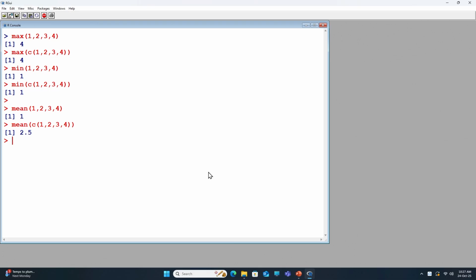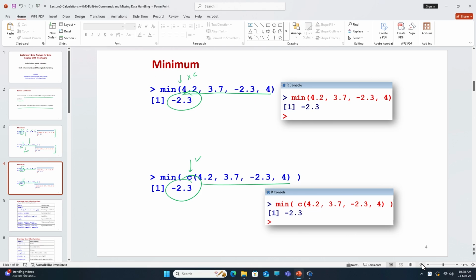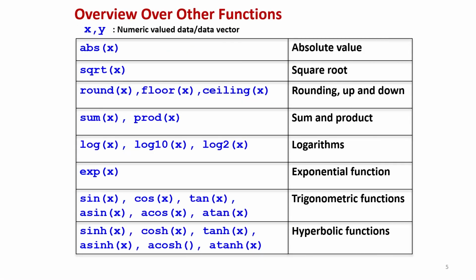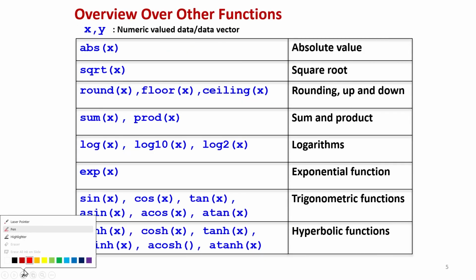So you can imagine that if you do not give the c command, this value 1 will be used in further programming, and we will never come to know if there is any problem or mistake in the value. In this case, it is only picking up the first value. If I say the mean of 10, 2, 1, 2, you can see the output will actually be 10, because it is considering only the first value. So this is a very important aspect which I wanted to highlight before I move to other built-in functions which you want to use.